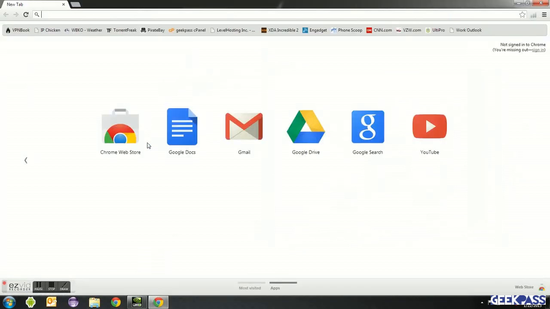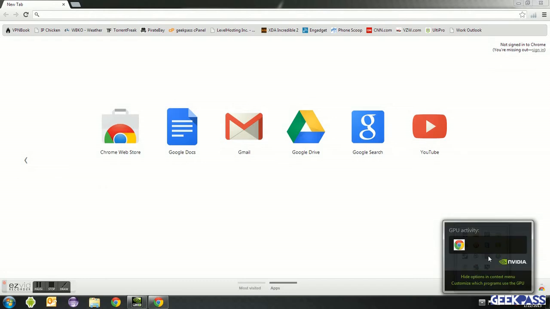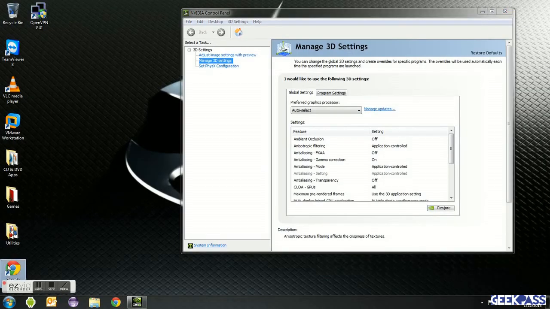Now, once the application loads up, then we can come down here and take a look at our notification area, and we have this little icon. That was the other option that was in the desktop drop-down in the NVIDIA settings application. You can see that it says NVIDIA GPU Activity 1 program. So if we click it, it shows us what application is currently using the NVIDIA processor. And of course we see that it's Chrome there. So let's go ahead and close Chrome. And let's run it with the integrated Intel.